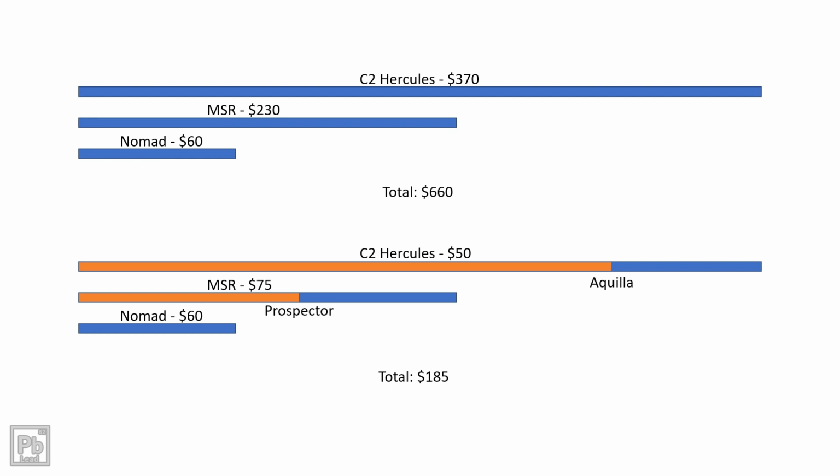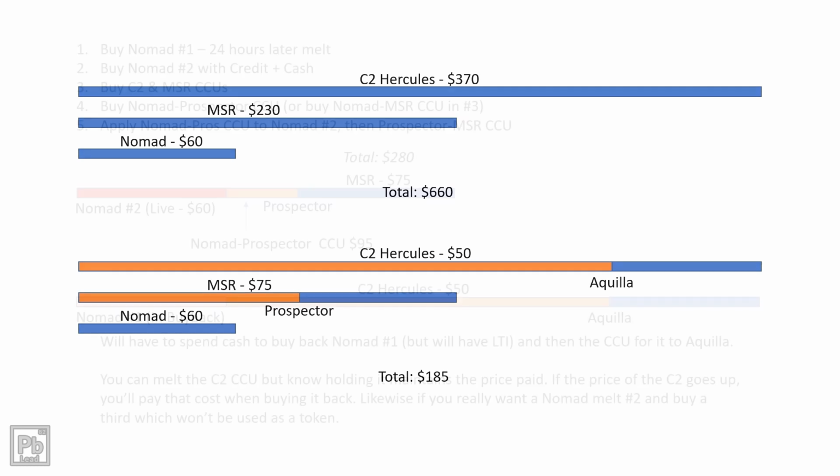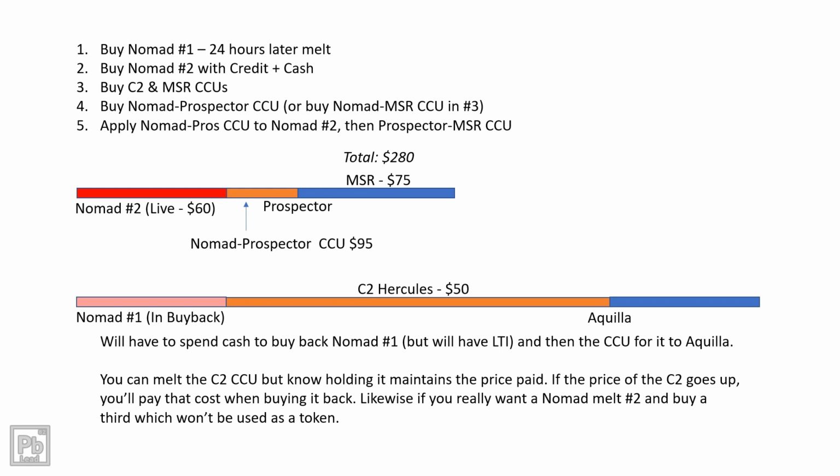I'm going to kind of re-explain this again here. Let's say you wanted those same ships, not so much the Nomad though. So let's say you were like, dude, I want a C2 Hercules and a Star Runner, but I want them with LTI. I've got $300. And this is to make it flyable. I'm showing you this, and this is kind of, again, what I was talking about a couple of videos ago. So you're going to buy your Nomad as soon as it releases this morning, right? When the sale opens, you're going to go buy that Nomad.